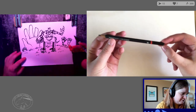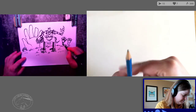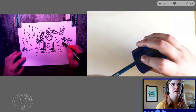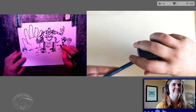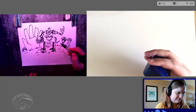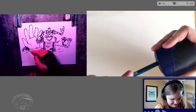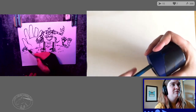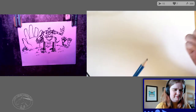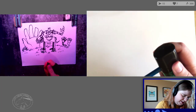Apparently I really like using a 4B. I mean, very predictably, my favorite pencil is a 2B. I was using that before Near existed. Is this pencil sharpener even sharpened? Which way do I spin this? It's making the noises. Kind of making pencil sharpening noises. Let's try this other one. It's in the top.